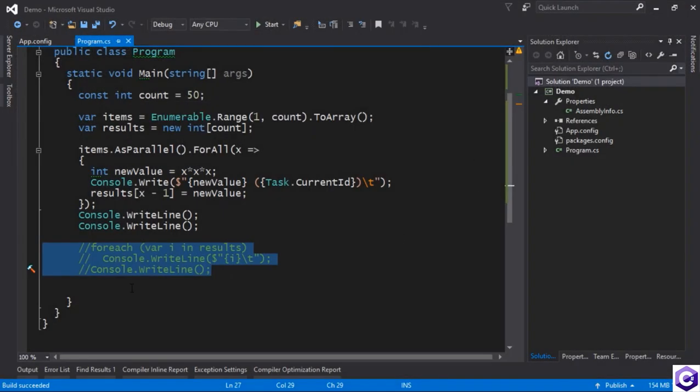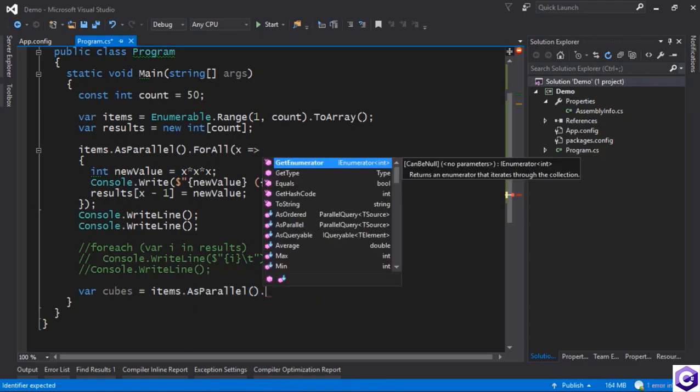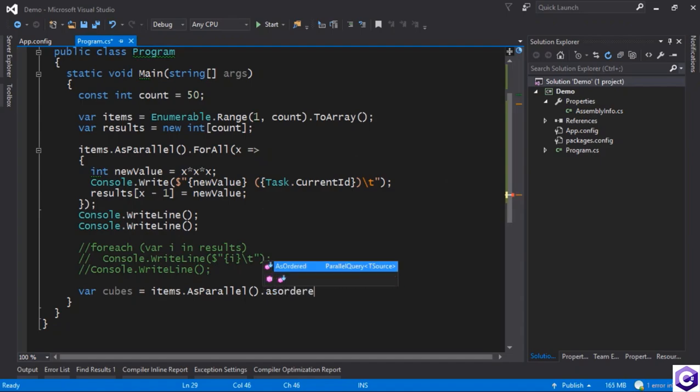So this is something that you can set up as well. Let me show you how that would work. So you would say var cubes equals items.AsParallel. We've seen that before, but then you can also specify AsOrdered. So this basically means that even though it's still a multi-threaded setup, it's still a bunch of tasks processing different chunks of your data, what will happen is the elements will be taken sequentially and processed in a sequence.